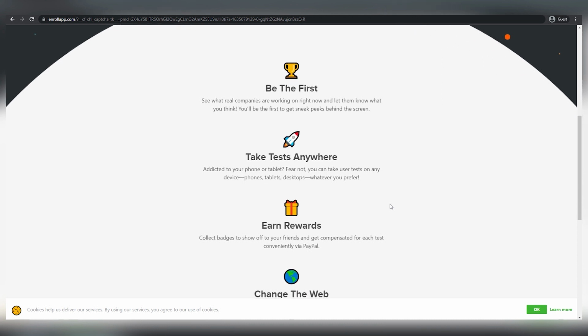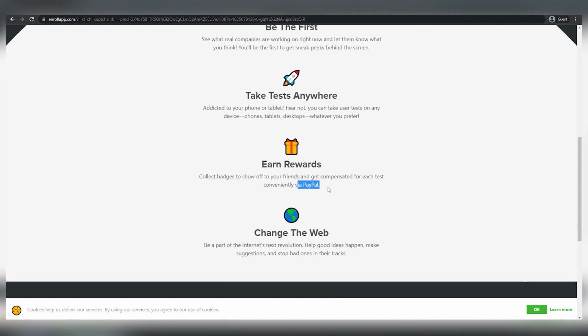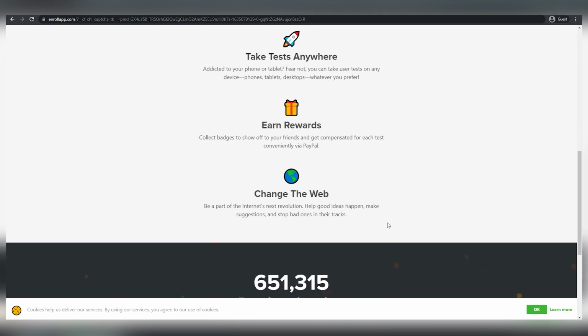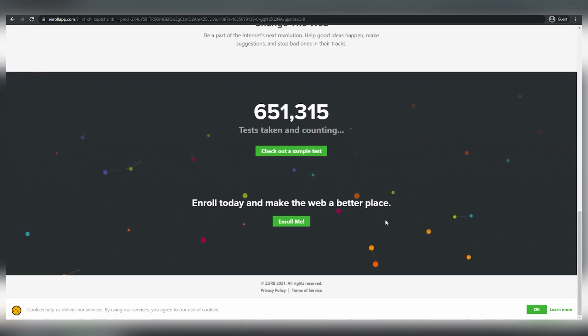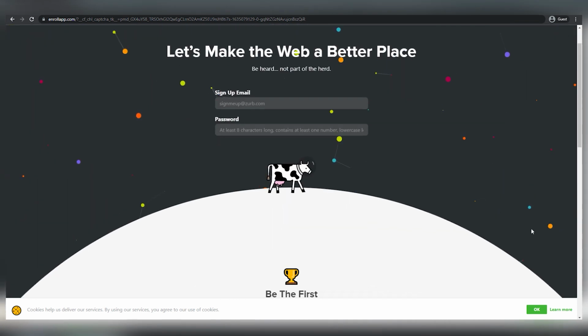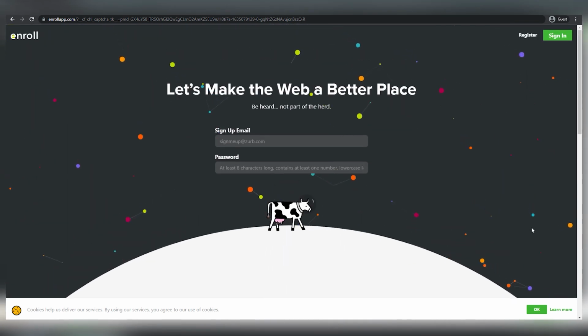And best of all, they pay via PayPal, which I know a lot of you enjoy because you can spend that money on anything you want. They've been around for so long, and a large number of individuals use this software. I've done a lot of research and read a lot of reviews on this app, and everyone seems to be happy with the amount of money they're earning since, like I previously said, using this app is a lot of fun.